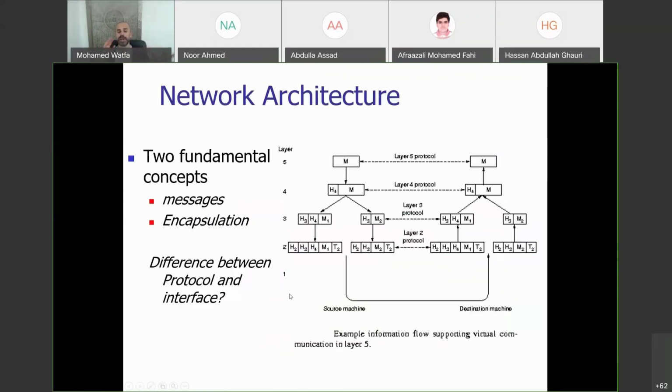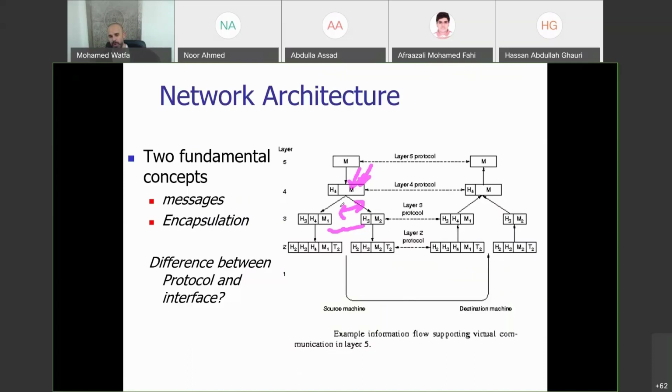When we talk about network architectures, we have a message, and you have a protocol between them. As I told you before, when we're going down, we're adding stuff to it. We could even fragment it, meaning I could cut a big message into multiple messages. That could happen. So M was here.